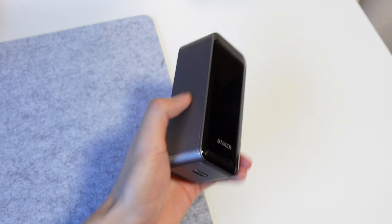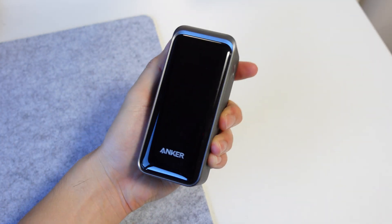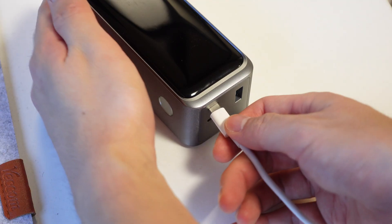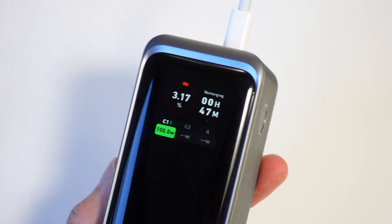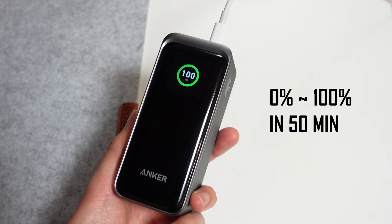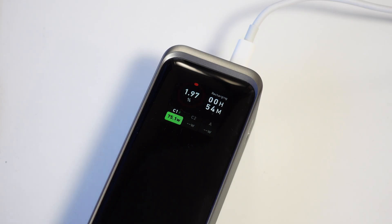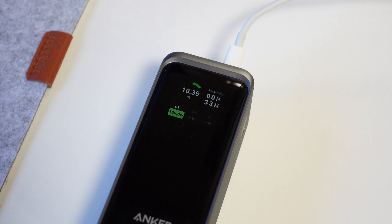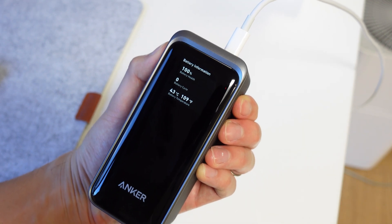How about charging the power bank itself? The most annoying part about carrying power banks is that a lot of them charge so slowly that you kind of stop using them. With 100 watts of input charging available, Anker is promising quick charging times. Charging with a 100-watt adapter, the Anker Prime went from 0 to 100% in just 50 minutes. It stayed relatively cool throughout, from 27 to 43 degrees Celsius. While the speed slowed down as it got warmer, it still kept at a good pace and filled up way faster than expected. That's super convenient, and really makes it easier to carry without worrying about it being out of charge. Shoutout to the smart display — I can easily check battery life and an estimated time remaining, way more useful than just some LED lights.